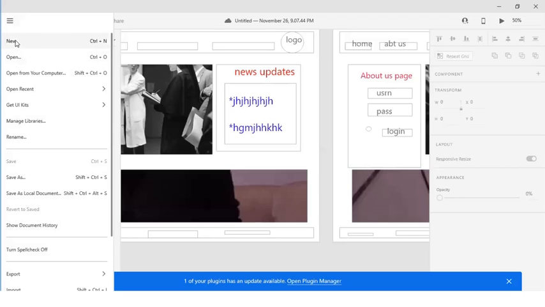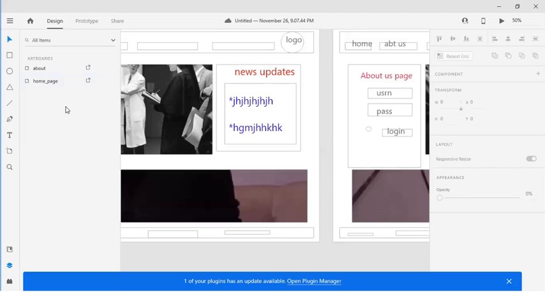Those of us online, can you see my screen? Yes, sir. Okay, what are you seeing on the screen, please? Sir, on top it's titled November 26th, and then the page with news updates. Oh, and yeah, you should see XD now, the XD environment. Yeah, the XD environment, sir.